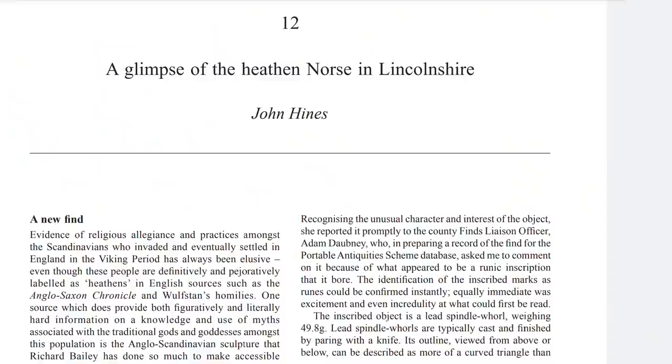Since I have no idea how to read Norse runes, I journeyed through the internet for some expert analysis. This whorl was first analyzed by Dr. John Hines, who is a professor at Cardiff University. He specializes in archaeology of the early medieval period. I have his full paper linked below. There have also been some other interpretations presented of this whorl, so if you really want to geek out on the analysis of this, please go check that out.